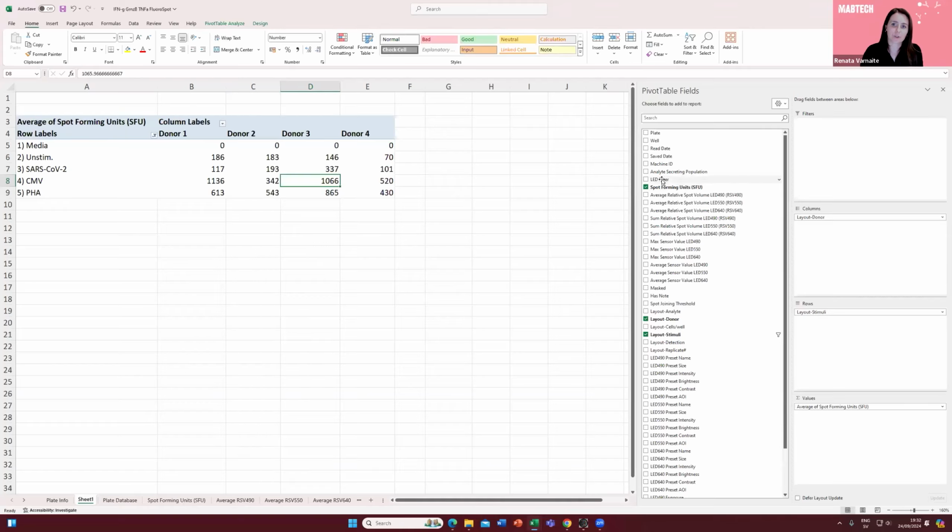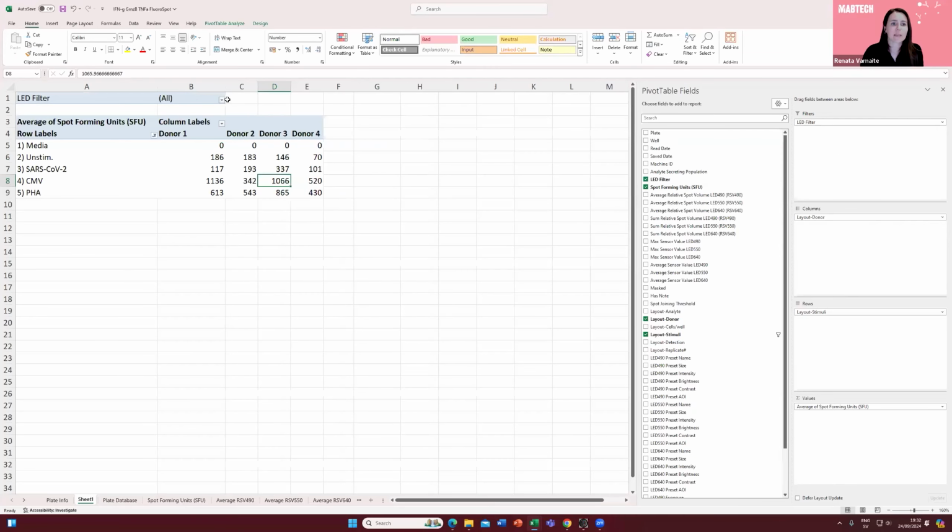So we have the LED filter option here, and I can basically just drag it under filters. And what that means now is that you can see there's a drop-down menu appearing. I can choose within these different combinations of what I'm looking at. Let's say we want to look at just interferon gamma total, like a similar readout to ELISpot. You can press on that, press OK, and then you can see that the spot counts get adjusted for that readout. So this is the way to filter. And of course, if you're interested in interferon gamma total numbers only, you can always just copy it somewhere else.